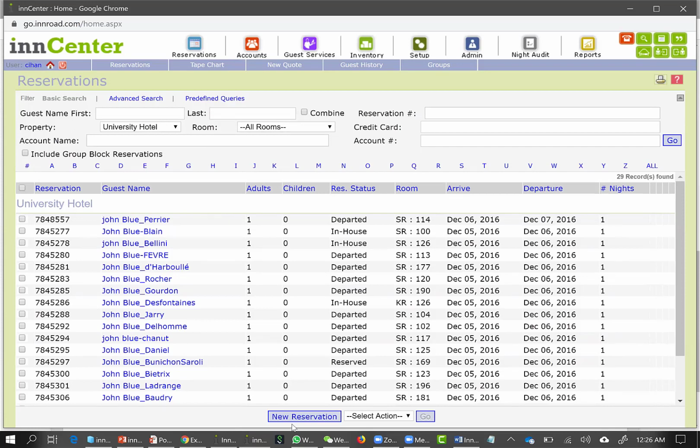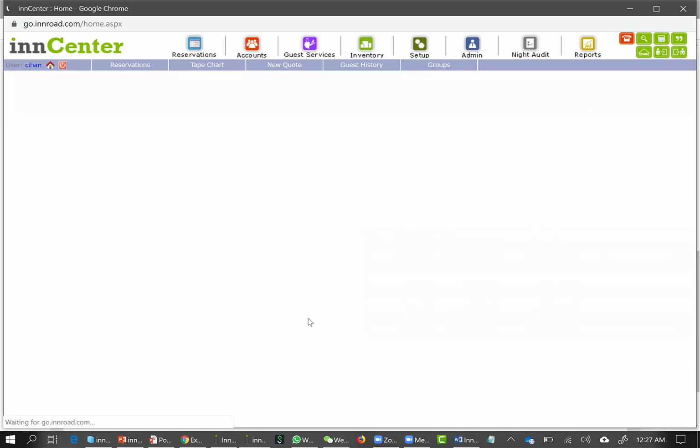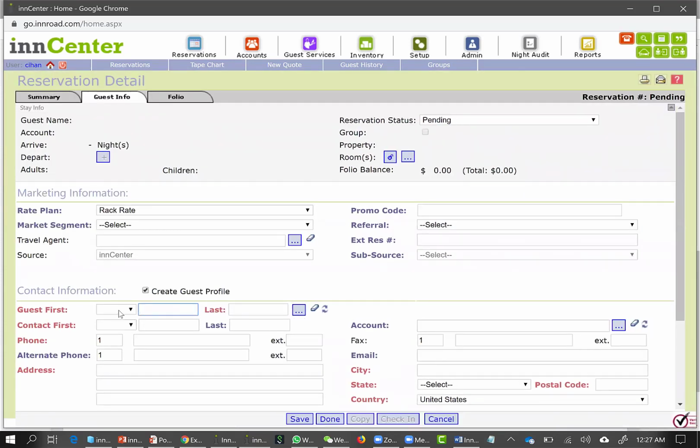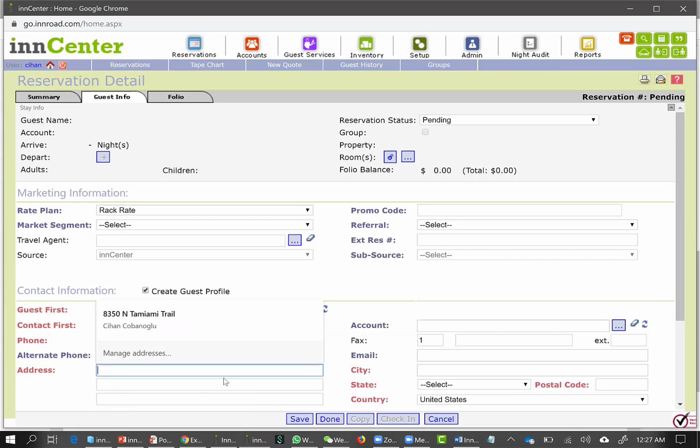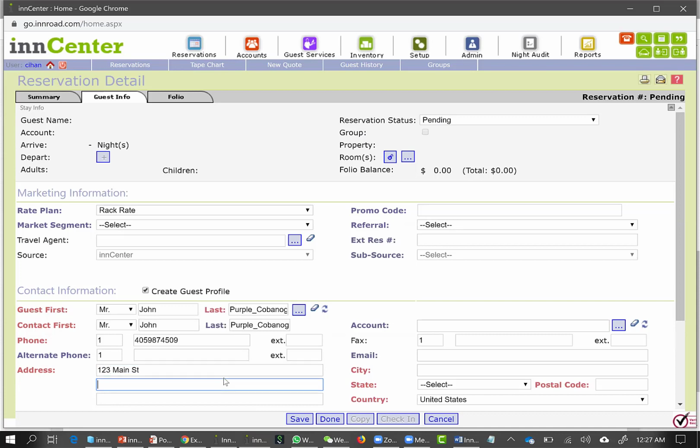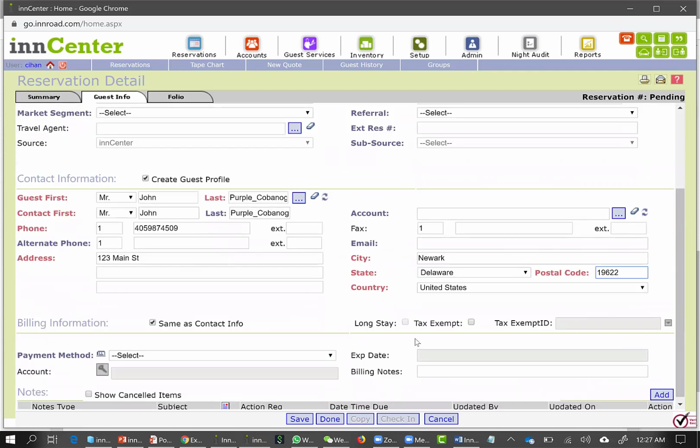So we are going to come here and make a new reservation for Mr. Purple. This is just for purposes of this example. Again, to differentiate me from the others, I'm going to put my last name here, underscore and last name. And I'm going to put a fictitious phone number, and I do provide them to you, so do not worry about them. These addresses and everything are provided to you in the exercises. So I will just make it one. I'm just making this up right now.